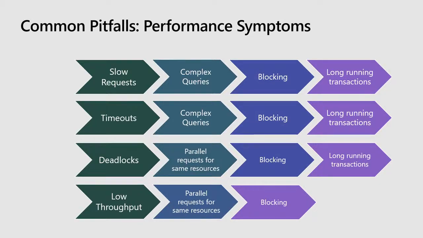The first one, and it's a common challenge, is just dealing with the consequences of plugins that have a negative impact on performance. These manifest themselves via slow requests, timeouts, deadlocks, and low throughput. Now, one of the questions I want to ask, and I know at least some of you have read it: how many people have read the Scalable Customization white paper that was written a couple years ago? Good, you're going to recognize some of this stuff.